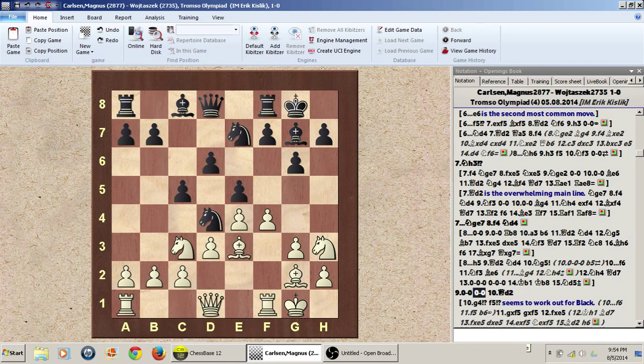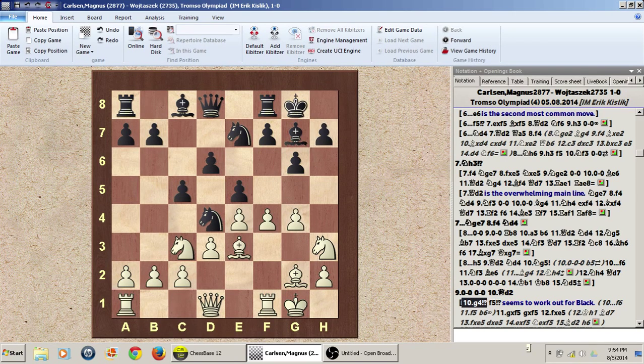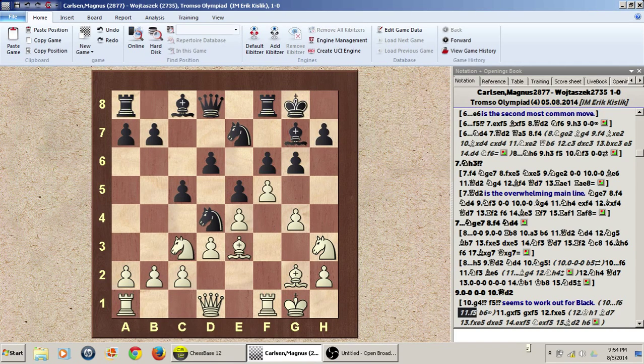And here I was thinking about the move g4. But probably g4 was a bit risky. I don't think this was really what Carlsen wanted because it seems that he wanted to control the position well. So for example, even after f6, f5, b6, maybe black can get in bishop b7 and d5. It's not exactly clear what's going on here.